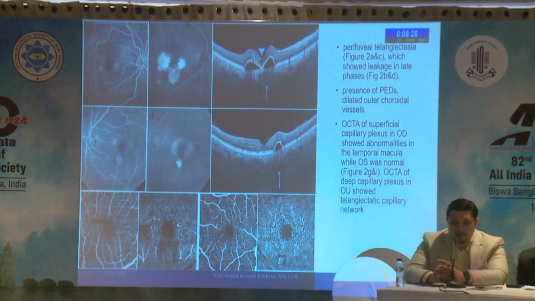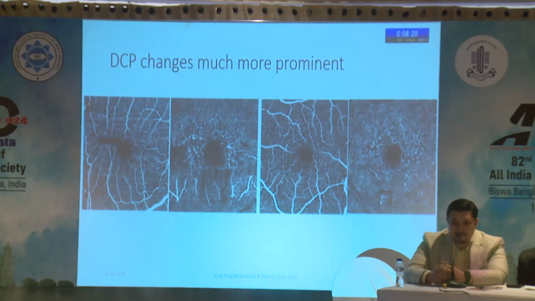This was a case of central serous chorioretinopathy, where we saw macular telangiectasia in addition to the diagnosis of CSC. Now here you see that there are deep capillary plexus changes bilaterally. I hope you are able to appreciate that there is a splaying of the vessels, and the intervessel space is much enlarged compared to a normal FAZ picture that you see. So these are the changes which tell you that this patient has macular telangiectasia in addition to CSC.